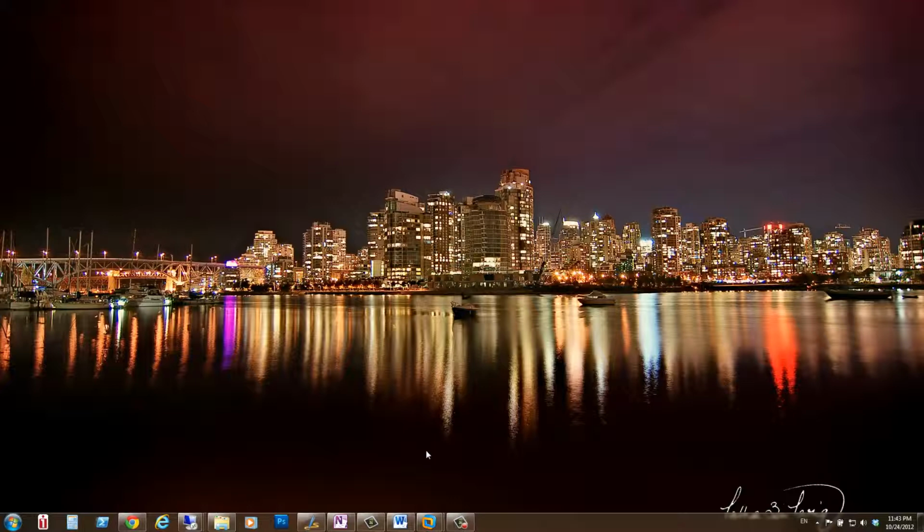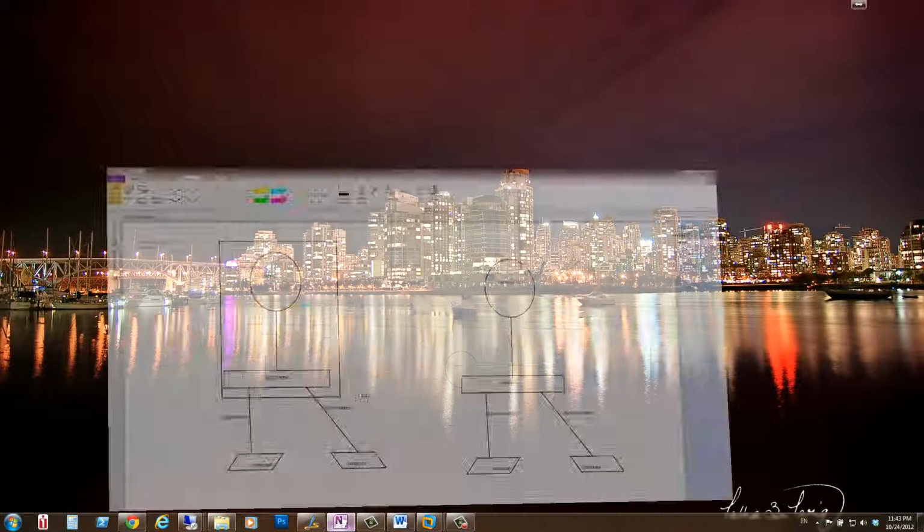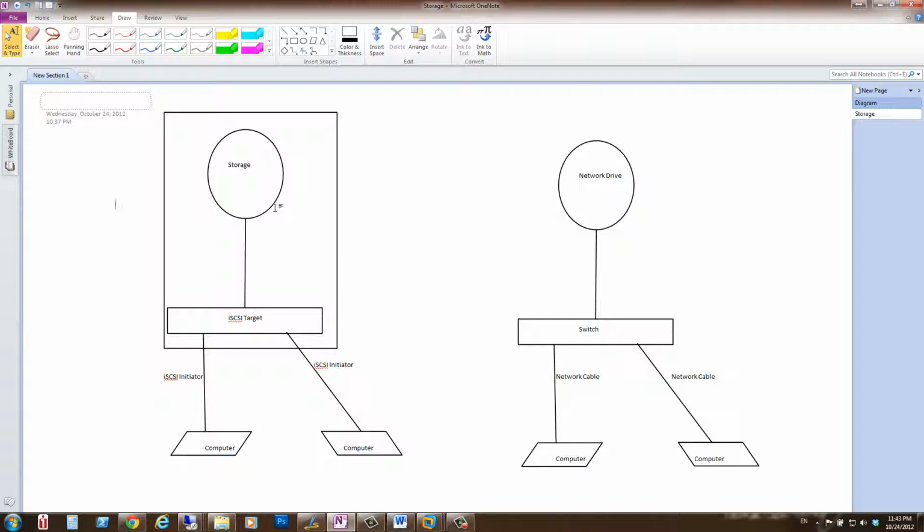You know what, while we are waiting, let me bring these shapes here. I just need to explain to some people who don't really understand what the iSCSI target or the initiator is, because maybe they never used them. If you compare it to any regular network, you have computers and a switch, and let's say you have a network drive connected to the switch, and the computers are connected to the switch. Now the computers will have access to the storage on that network drive.